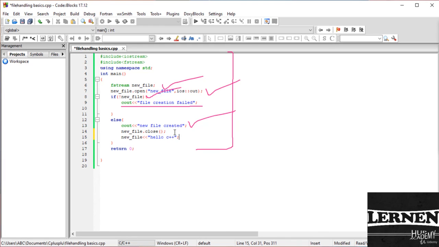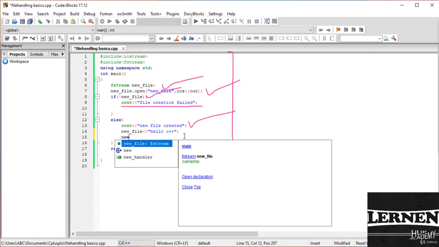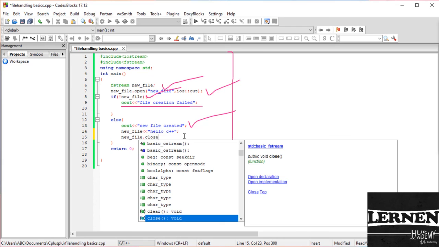Okay, so I write this hello C++ in the new file. After this, I remove this close right here, and then I write new_file.close right here.